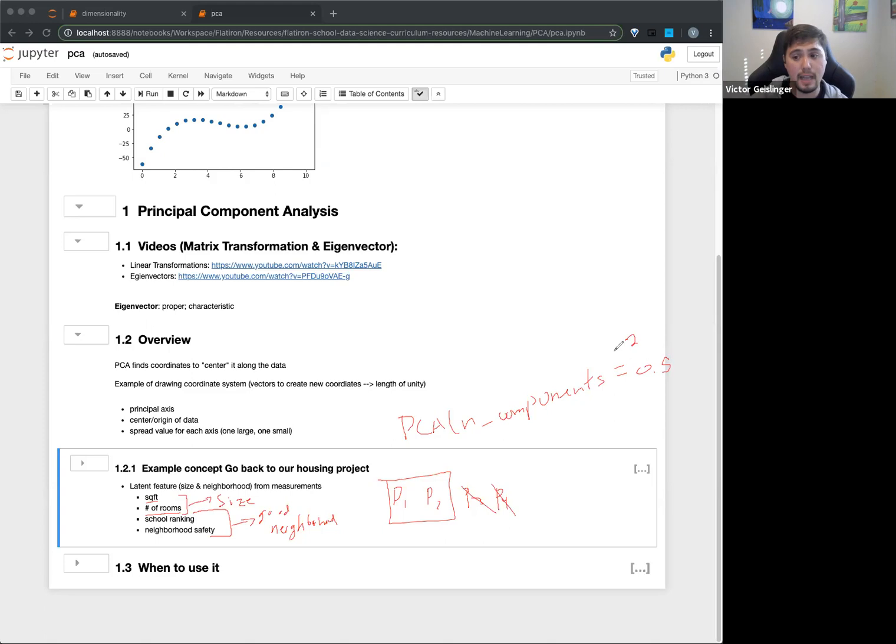In sklearn's PCA, you can say I just want 2 features or 3 features or whatever. Or you can say, hey, I want only half of the features. So give me the most important half or the most important 75% of the principal components. And this can reduce your dimensionality and your complexity. It can actually help improve your model because you're getting rid of that extra noise it doesn't really need to know.